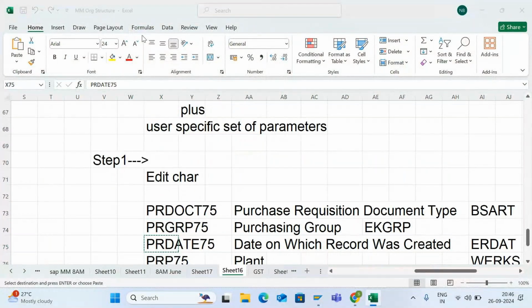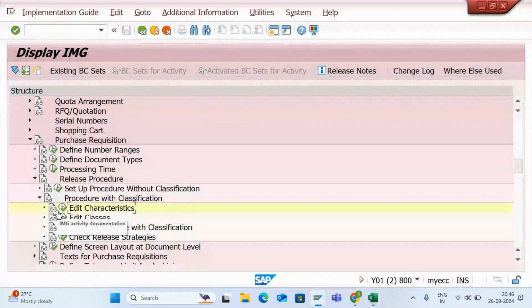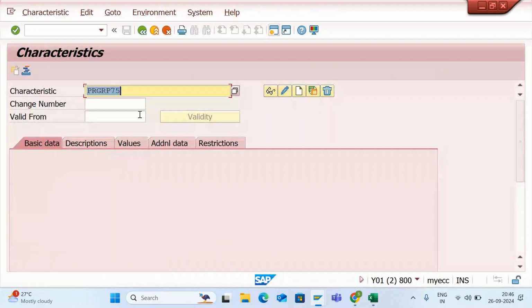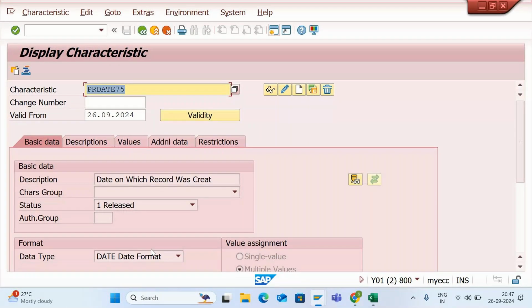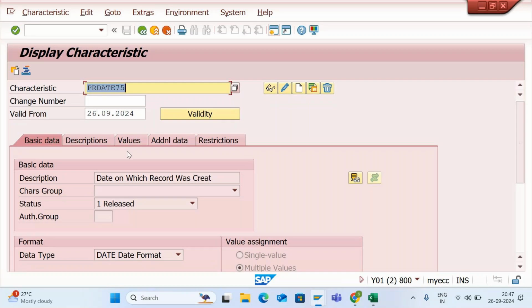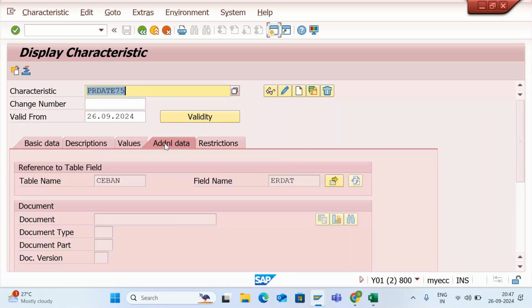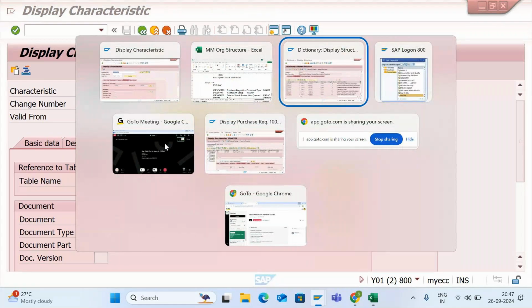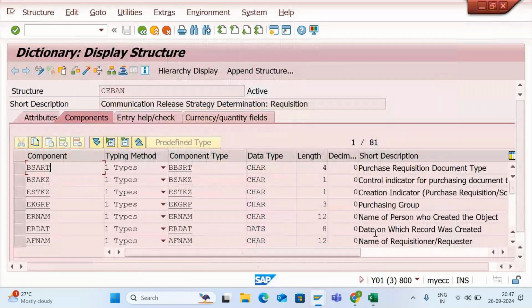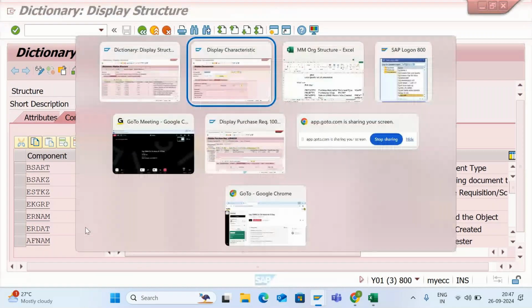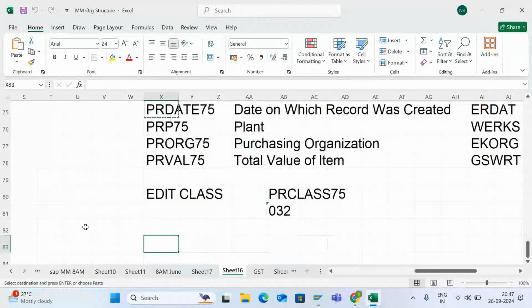Date. Maybe the issue is with the date, it seems. Date values will be ER dat, right? C ben ER dat. ER dat, okay. Plant is works.